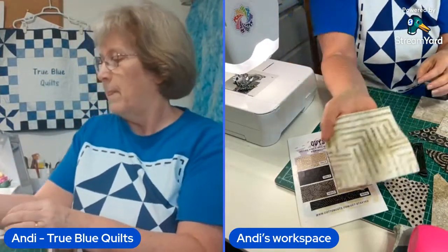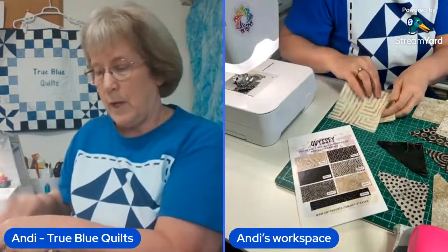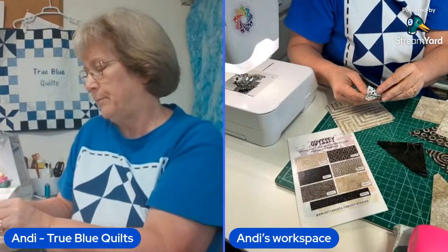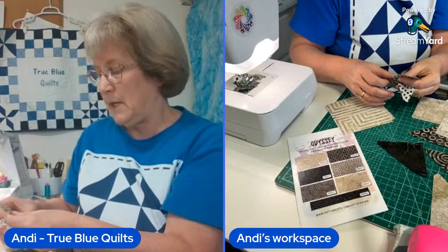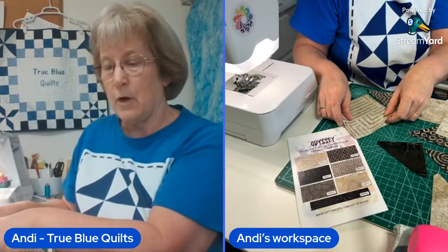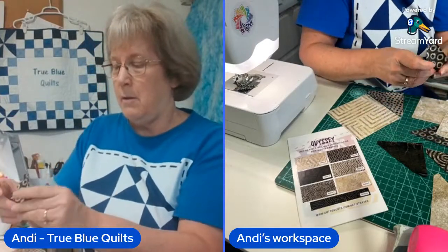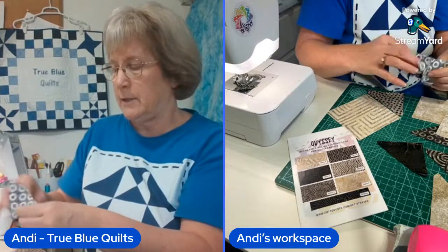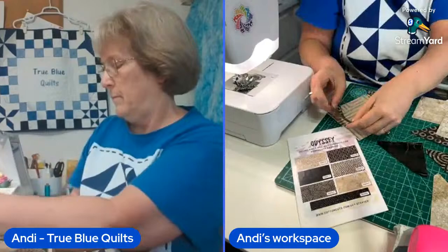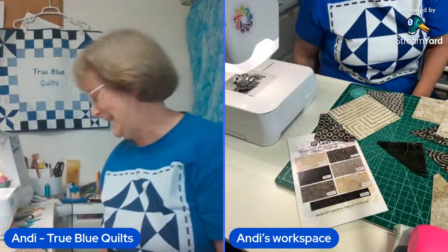I want this fun geometric square print. And we are going to put these little dots on one side. It's so much fun mixing these big graphic designs together. And then on the other end, I am putting 2 of the larger dots. They look like Cheerios. If you had your Cheerios in chocolate milk in the morning, that might be that fabric.